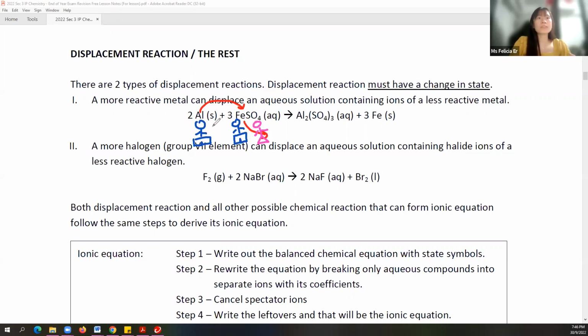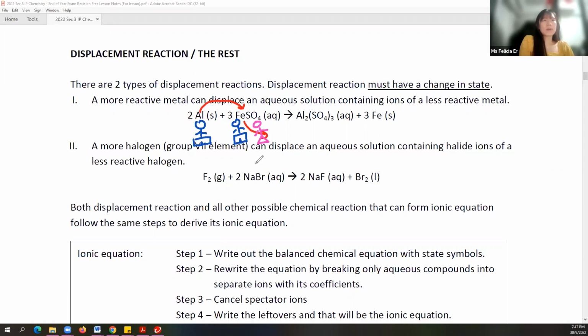So very proactive. But for her original boyfriend, you can see that the two of them are attached together. If this boyfriend is so not proactive, whole day just stays at home, very introvert kind, doesn't really text a girl. So after a while, since this guy was so nice, keeps giving her flowers, chocolate and all, this girl will get together with this guy, right? That's why aluminium got together with sulfate, as shown over here. Then the other guy will end up being alone.